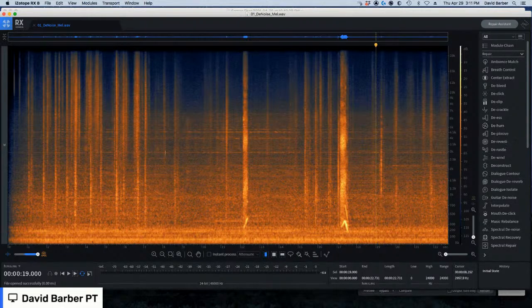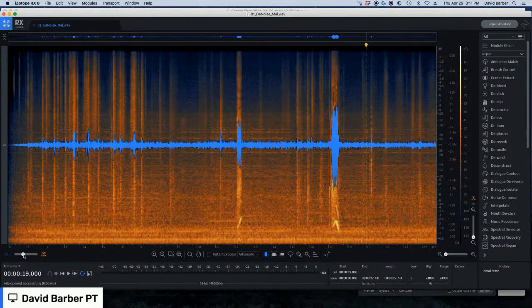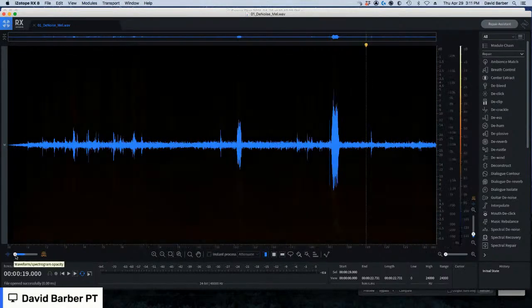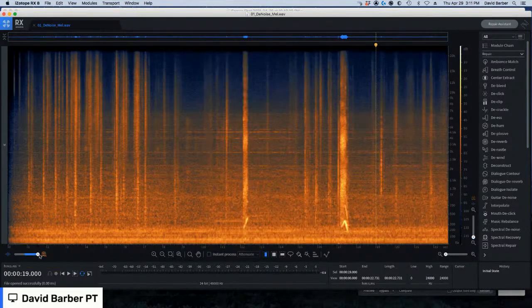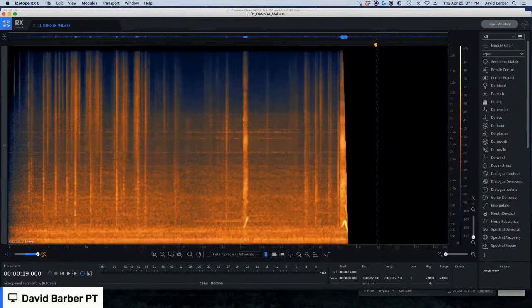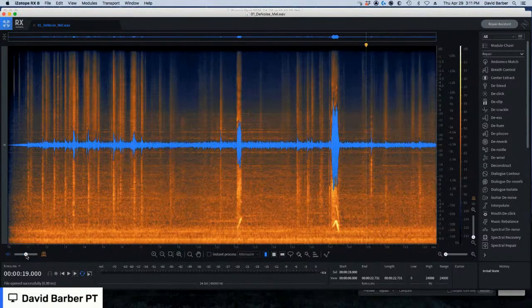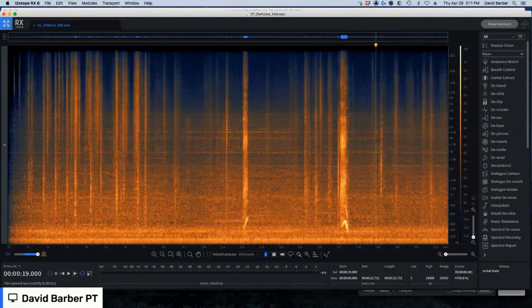Down here in the lower left, you can affect the opacity of what you're looking at. You can have your waveform overlaid, you can have it overlay the spectrogram, or you can just look completely at the spectrogram. I usually like to leave it here because to me the waveform is a visual impedance to some of the things I'm trying to look at, but it's a great way to know where you are in your audio file if you don't know it well enough to see what it's doing here.